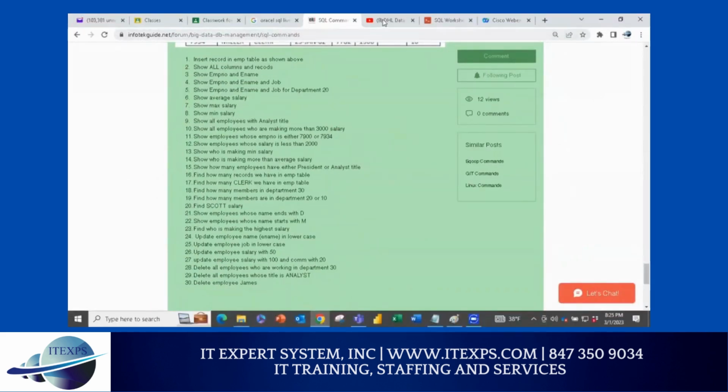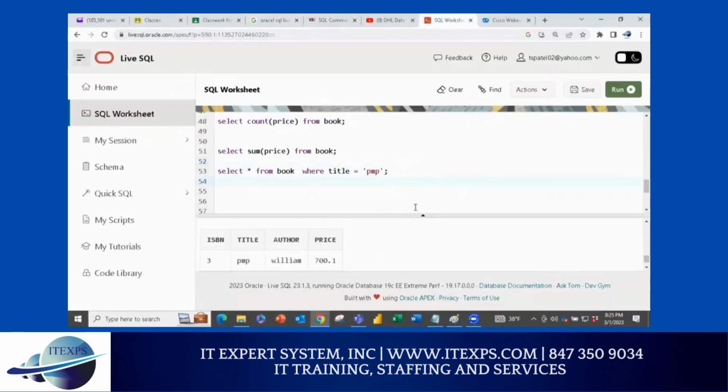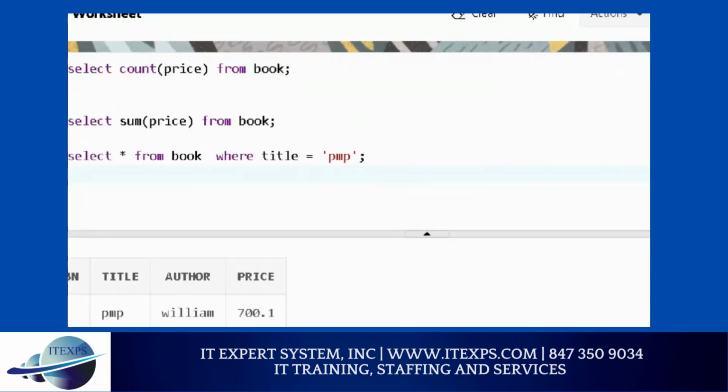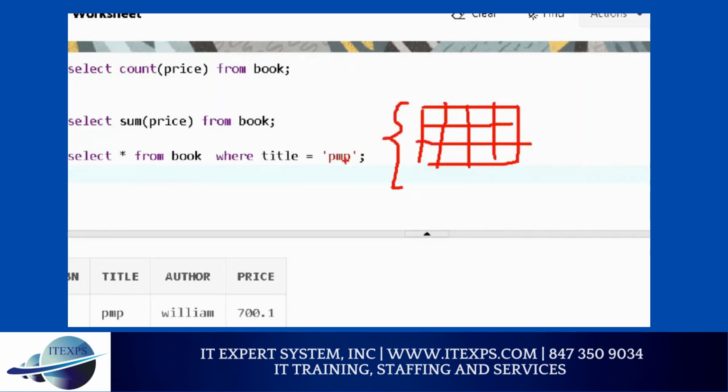Now let's go back to Oracle Live. We'll do some more exercises. Right now, I have a student table, a car table, and a book table. Yes or no? And sometimes I make mistakes. So if I want to remove a table, how should I remove it? A table has columns and rows. If you want to remove the table, there is a command called drop. Speak with me. Drop.